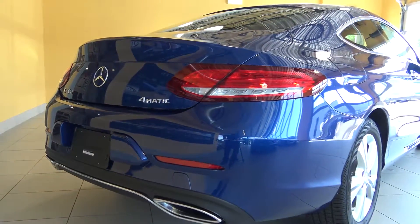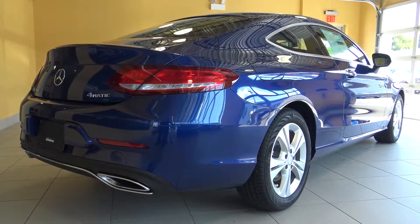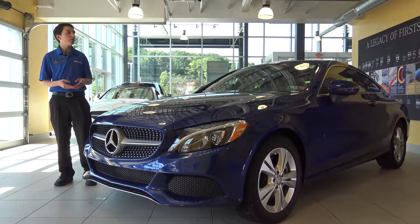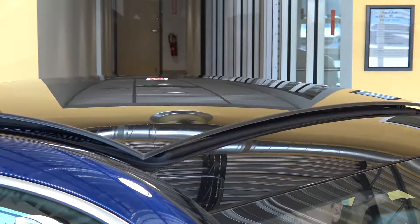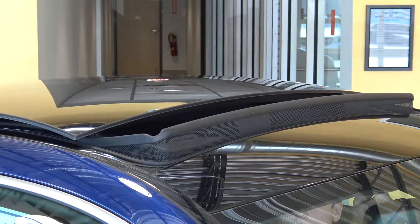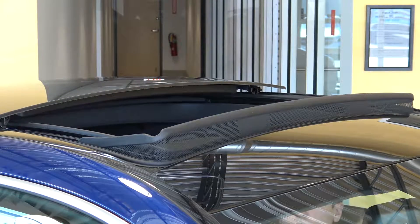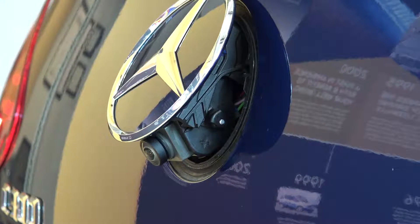This vehicle also offers quite a few different options in terms of everything from the headlights, all the way down to three different wheel options — 17-inch, 18-inch, all the way up to 19-inch wheels. It also has quite a bit of standard equipment, including for the first time in Mercedes history, an all-glass panoramic sunroof standard. It also gives you a backup camera in the rear, which comes right out of the Mercedes Star, as well as a number of features both interior and exterior.